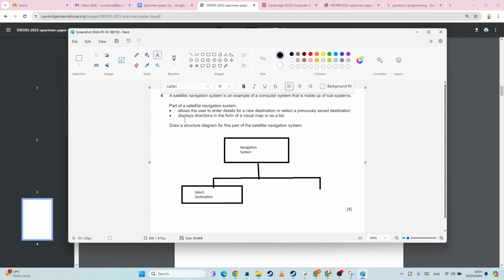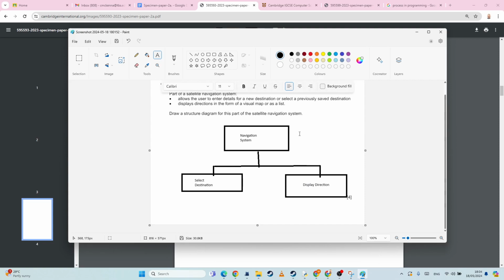The other side is going to be display directions in the form of a map or as a list. Okay, cool. That's all about displaying directions. So I'm just going to call it display directions.